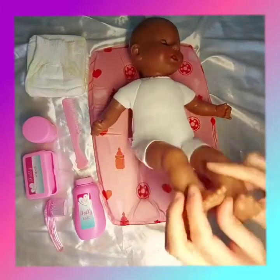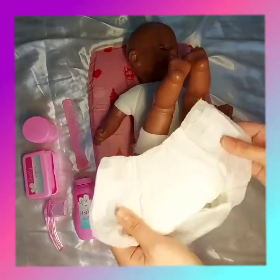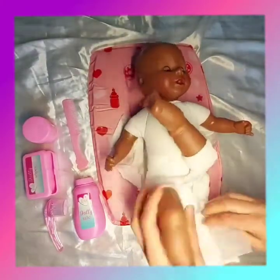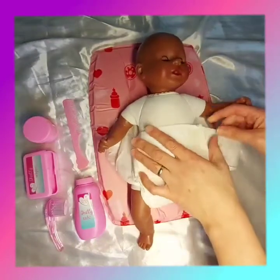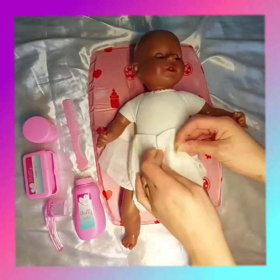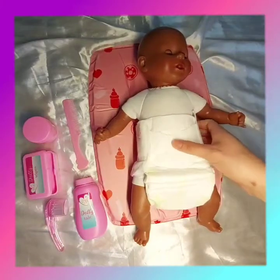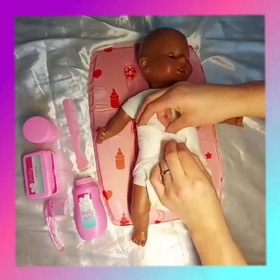I hope baby isn't going to cry! So first of all, let's start by using the nappy. Opening it up — the bit with the tabs on here is the bit that goes underneath her bum. Let's put her legs down, and the rest of the nappy then comes up and over in the same level as the back bits with the tabs. You open the tabs which are sticky and then you close it to hold the nappy in place. This nappy is quite big for our little baby.